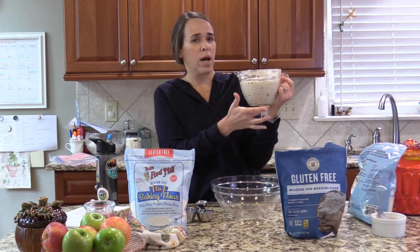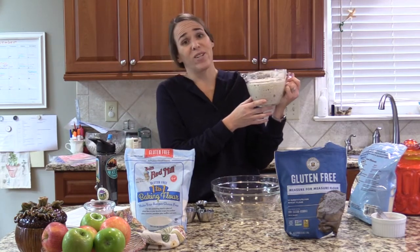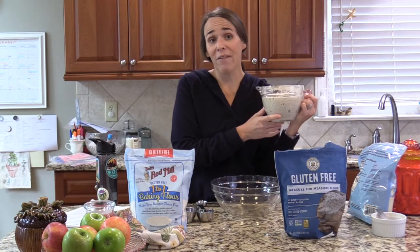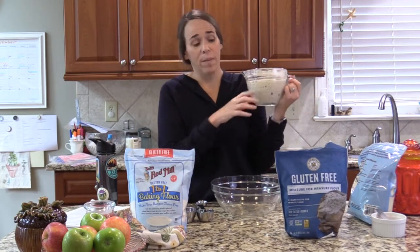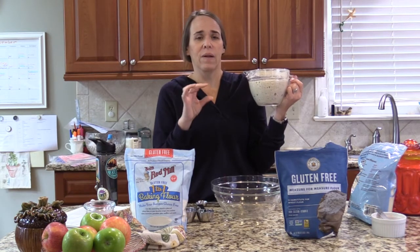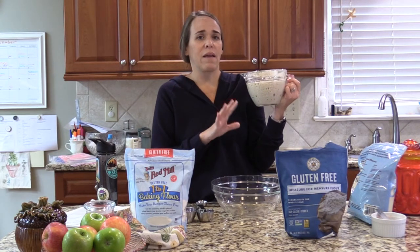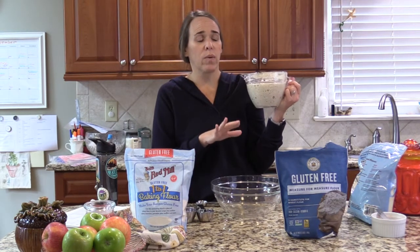This is a 4-cup measuring container. And I didn't even measure. I poured in probably a half a cup of flour, this flour, and half a cup of spring water. I'm always using bottled water, just because that's what a lot of people recommended. And I don't have a fabulous water filter. I have an okay one. So just to be safe, I'm using a good quality bottled spring water.